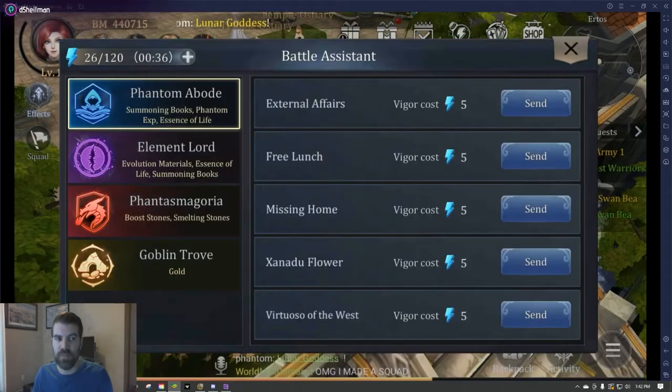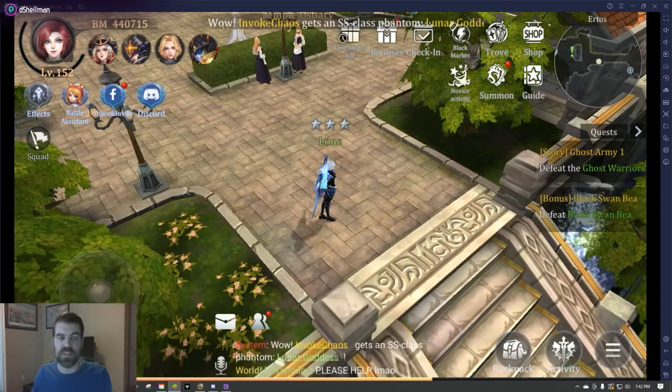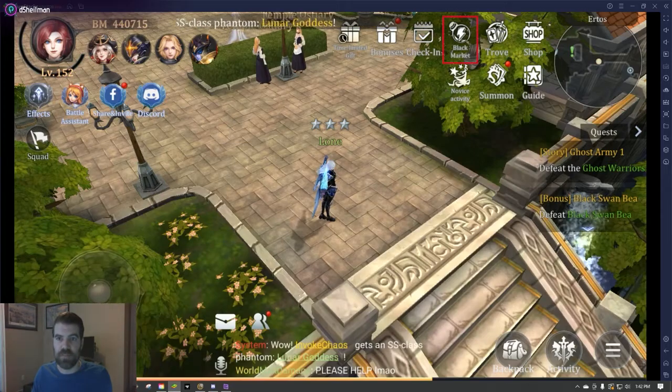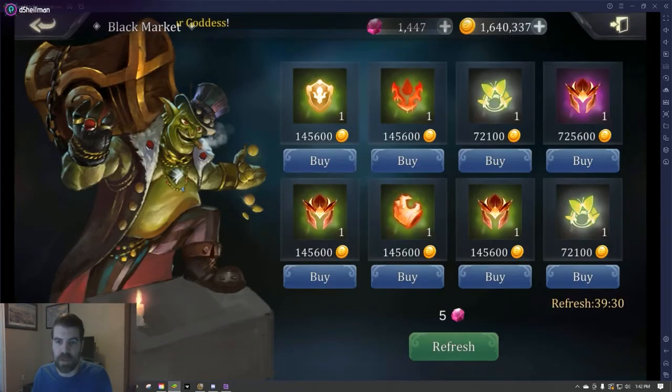So for me, in the beginning, you'll use this a lot because this is how you get all your runes to gear your characters. But once you get higher level, you need a different way to do that. And once I started leveling up, the way I did it is you can go to the black market up here, this little icon in the top right, and you see these. You can buy these for gold. They're expensive, but in the beginning, this may be your only way to get legendary runes.